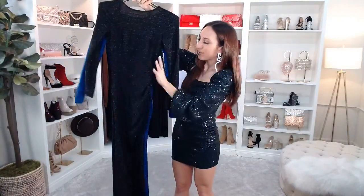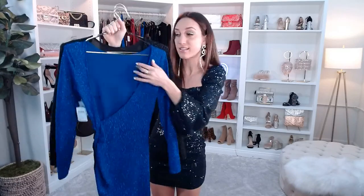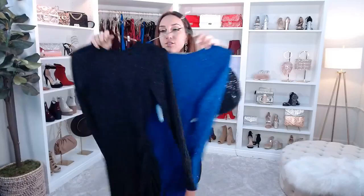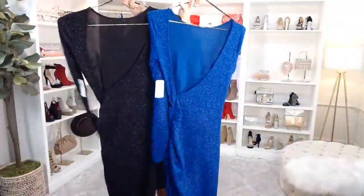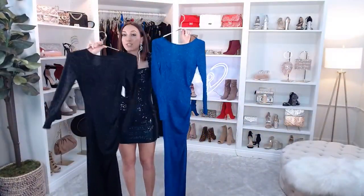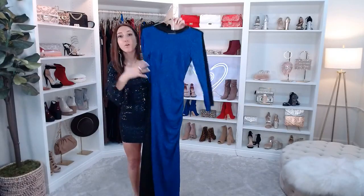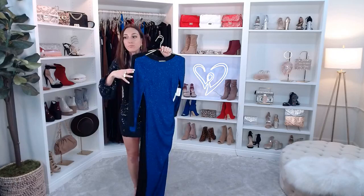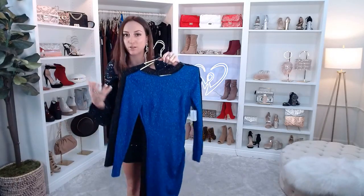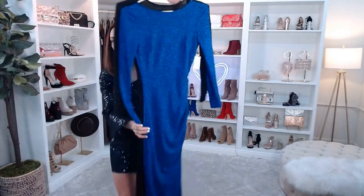This asymmetrical back cutout is really different from the typical open scoop neck or square back. It has ruching down the side giving you that hourglass figure, and of course a high side slit. I love that it's more conservative on top but we still have that side slit and cutout in the back. It really does feel like a second skin — thin enough but not see-through. Because of the open back, I'd do a pasty or adhesive bra. Just $64.90. Royal is such a flattering color on every single skin tone — whatever you are, it's going to make you glow.